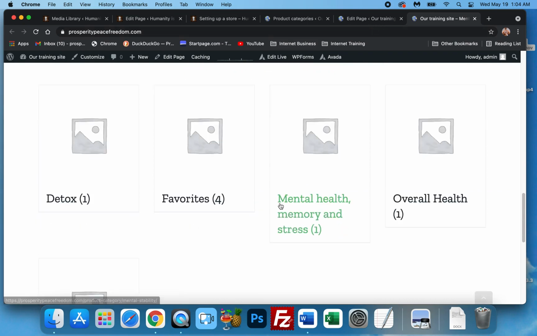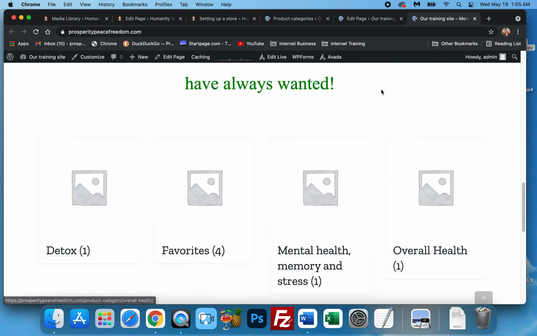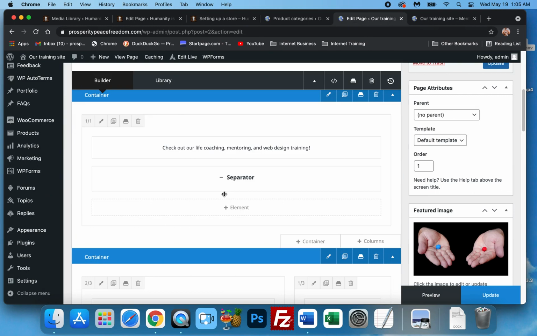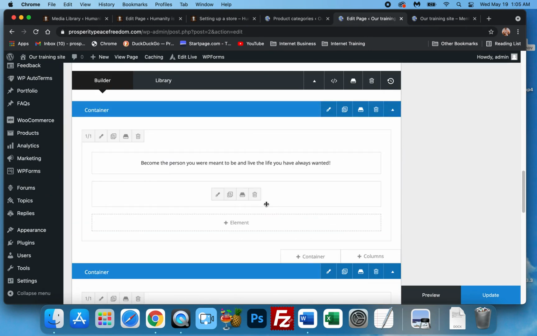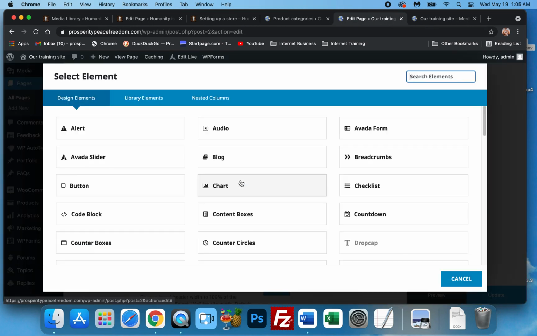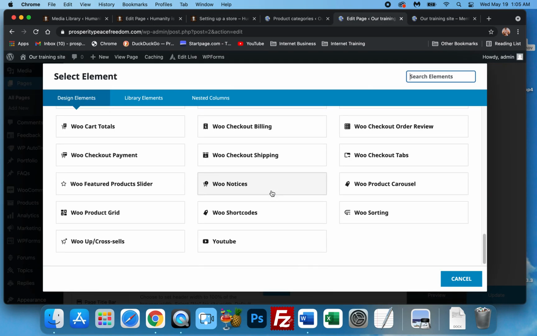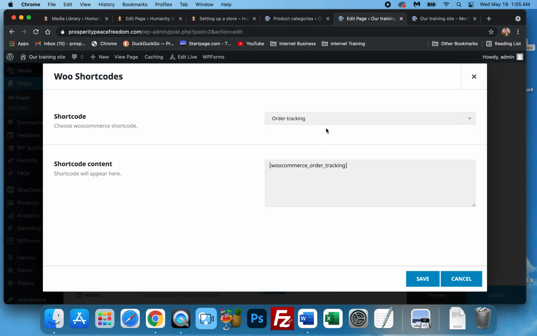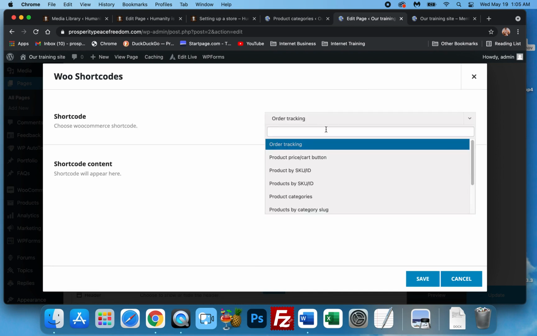Didn't really do what I was thinking, but it did display the categories, and you could put images in here and go in your settings, and that would show up. Okay, that's a way to display categories. So let's go in here and say we don't want to display a category. Let's say we just want to make a store. Let's go into Woo shortcodes. Or we just want to display one category.